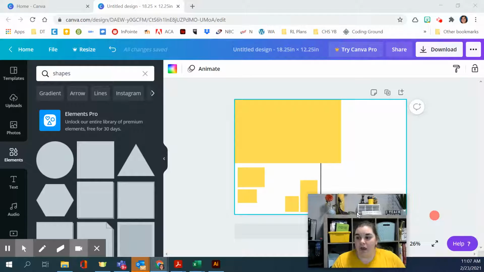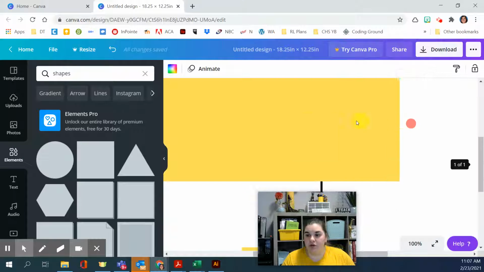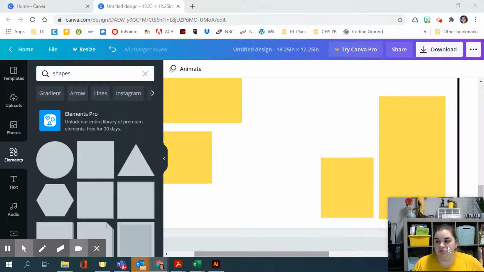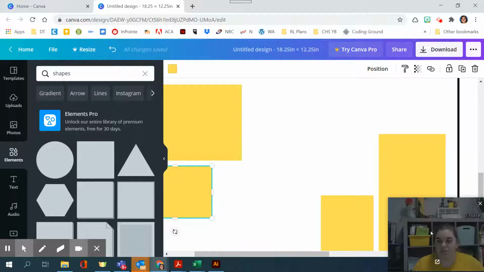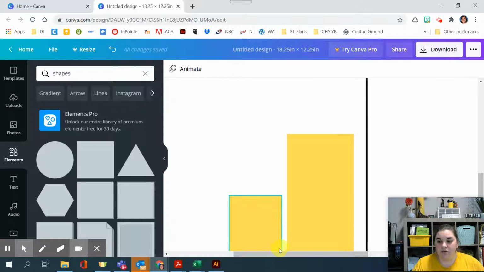I'm going to go to the bottom right, and you have a zoom option right here. I'm going to zoom in at 100% just so I can see things at 100% here and scroll around. Now, what I'm going to do at this point is first watch my spacing. I'm making sure that my spacing between my pictures here is the same as over here.